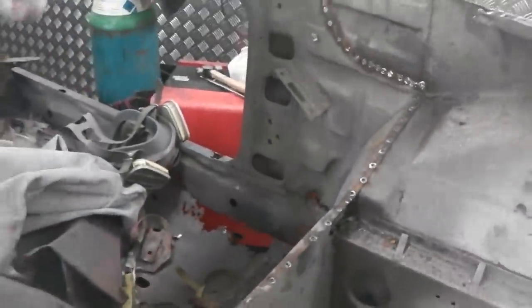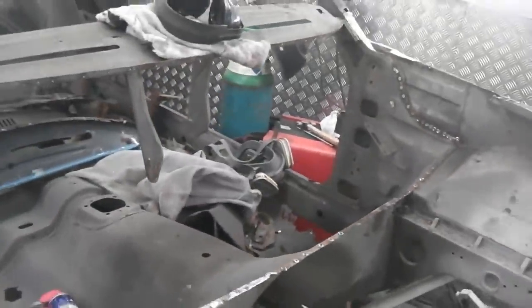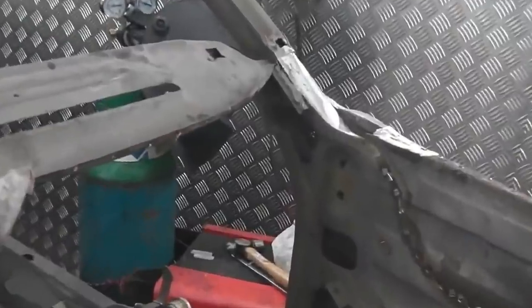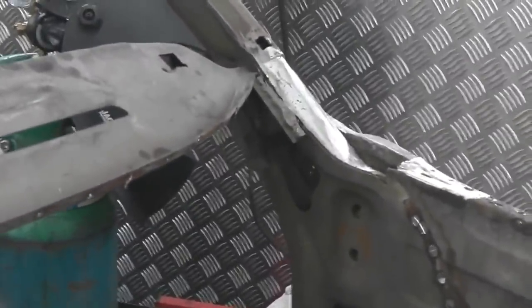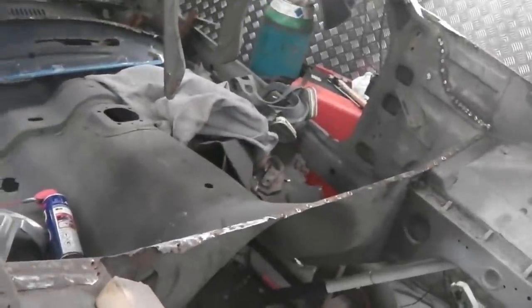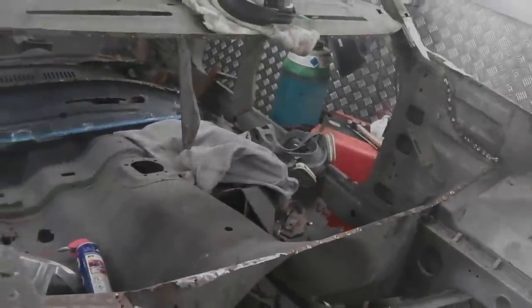That gives us the reference points that we're going to need to make sure we keep everything within tolerance. That A-pillar, as you just saw, is nice and clean now and ready. Just there, that near side A-pillar. Right, bulkhead mock-up now, see how it fits.